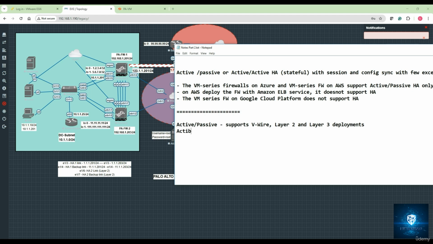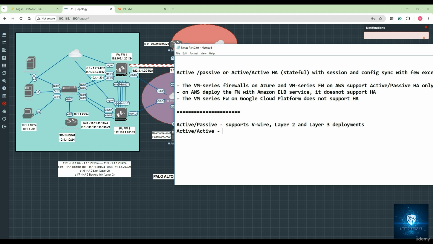In the case of active-active, it's very clearly understandable that both the firewalls will remain in the active-active condition. Both firewalls in the pair will be active and process the traffic, and they will work synchronously to handle session setup and also session ownership. Each individual firewall will have its own session setup and own session ownership.